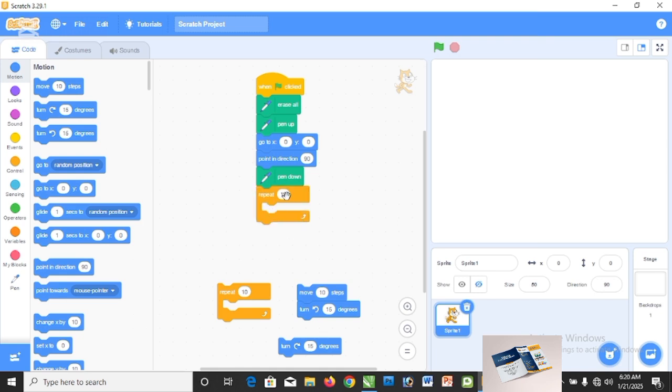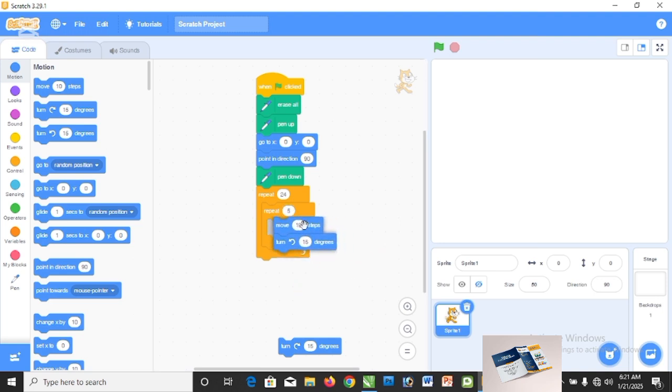The first repeat block will be 24. Let's use 24 here. And because the pentagon has 5 edges, we are setting the other repeat to 5. Then we are moving. The two are already together, they are not supposed to be together, but let's use it that way. This will be move 50, because a straight line is involved. You can use 50, 60, or 40. Let's try 72 for the turn.